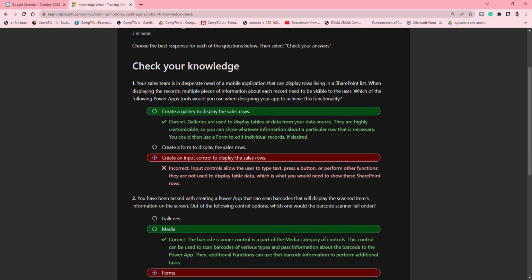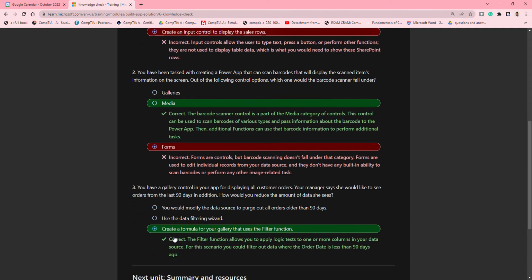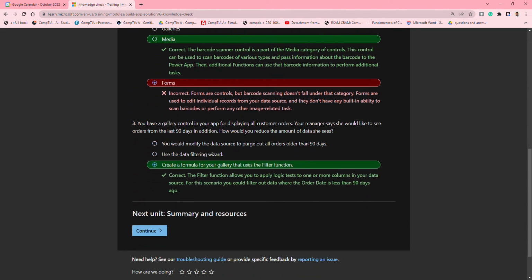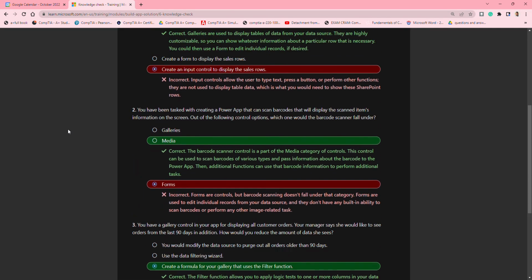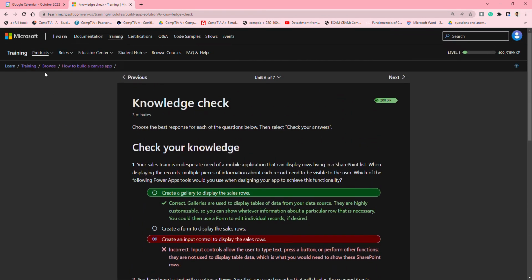Your sales team is in desperate need of a mobile application that can display roles living in a SharePoint list. Create a gallery to display the roles. You've been tasked with creating a Power App that can scan barcodes. This is under the media. Create a formula for your gallery that uses the filter function. How to build a Canvas app.